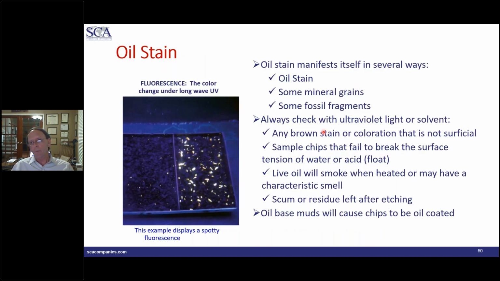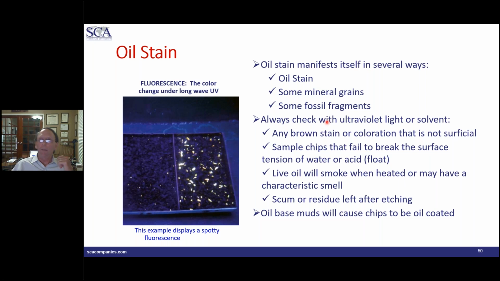Finally, so we've described the rock. What's important? Why are we doing this? We want to look for oil stain. What does oil stain look like? I've seen a lot of people in my classes historically, they've never seen oil stain. So here we have on the left a couple of different samples in the tray. One tray is full of fluorescence because oil will fluoresce under long wave ultraviolet light. And the one on the left, somewhat is more spotty.